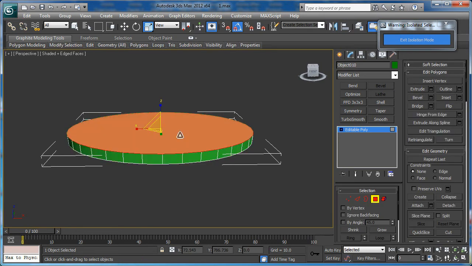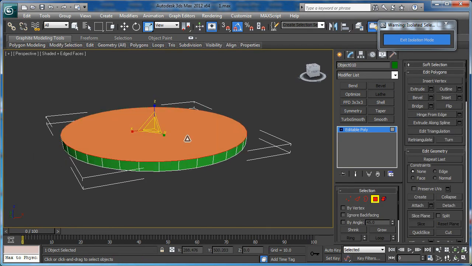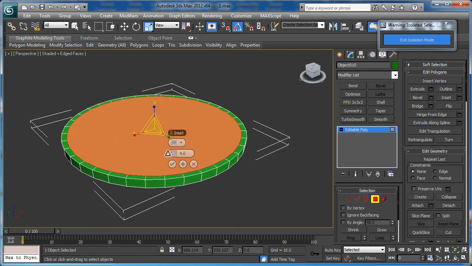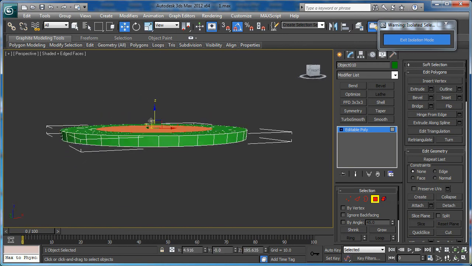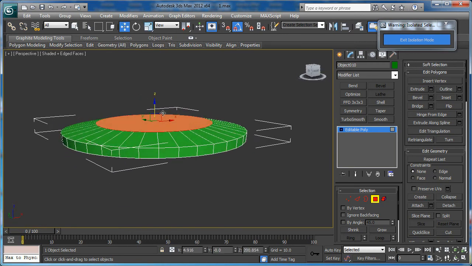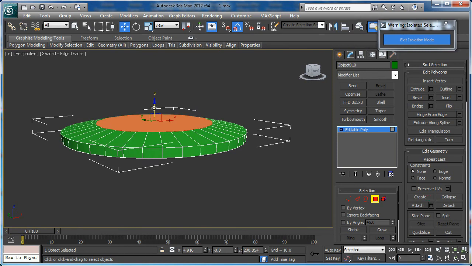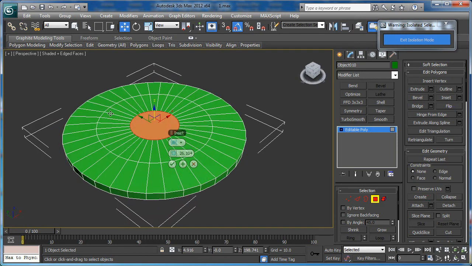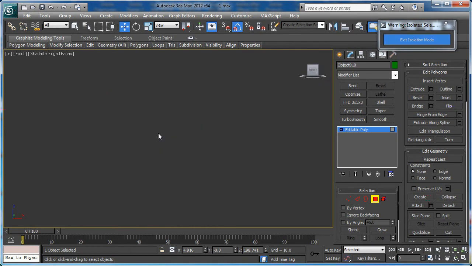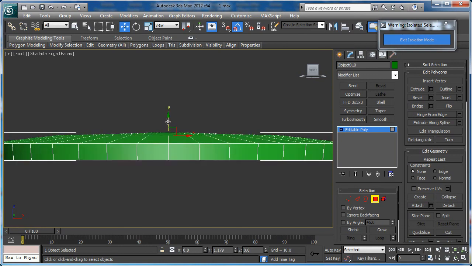Now let's select this polygon and apply inset like this. Now let's move it and apply inset again. And move it again.